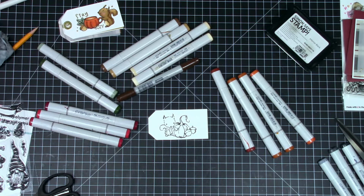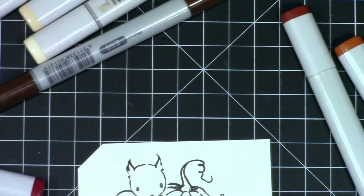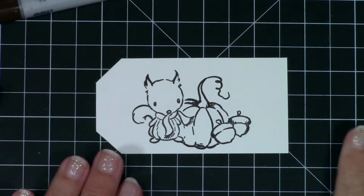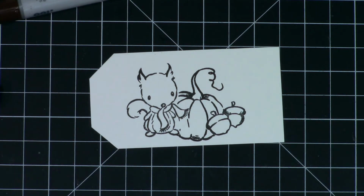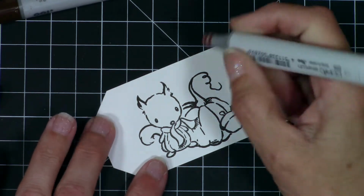And then I will zoom this in and start coloring. And if you want, you can go ahead and jump out and come back at the end. Just kind of skip forward if you don't want to watch this part. I will speed it up though, for sure. So we're going to start with E09.